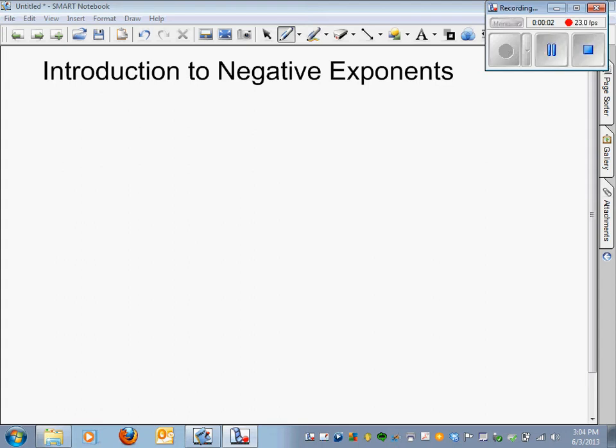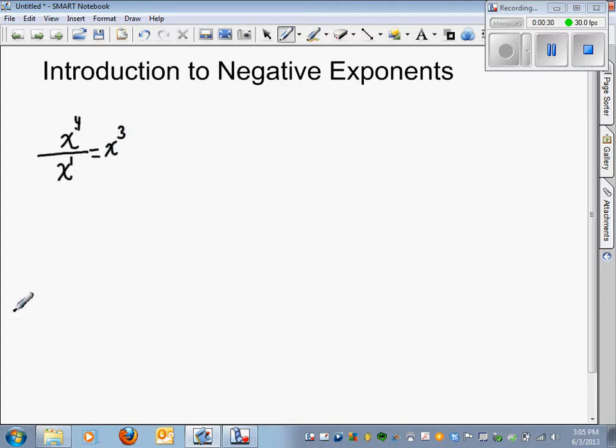If you've worked much with exponents before, you probably know that if we were to look at something like x to the fourth divided by x, a shortcut to allow us to simplify this would be to simply take our exponents, the exponent 4 in the numerator and the exponent 1 in the denominator, and subtract them, and get that our answer, or the simplified form of this, would be x to the third power.